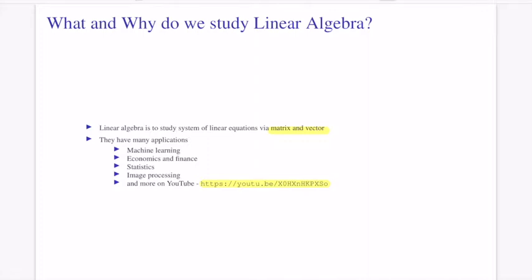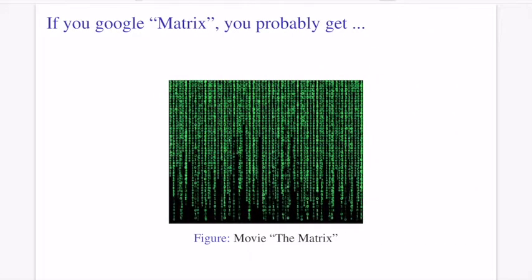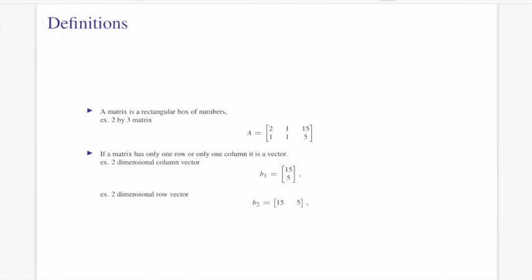All right, to this end, you may ask a question, what is a matrix? How do you define matrix and vector? Now you can Google search the matrix and you probably get such a picture given here, a box full of numbers. Well, is it the matrix we wanted in the text? The answer is yes.